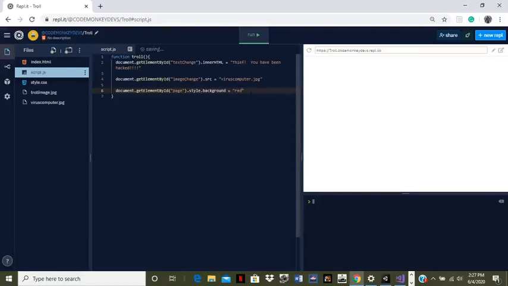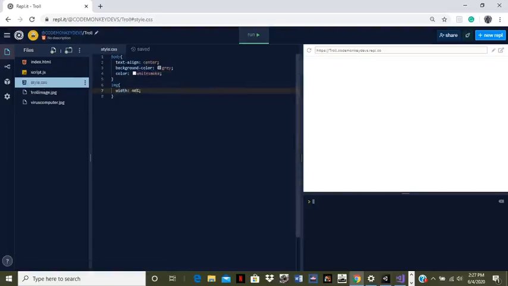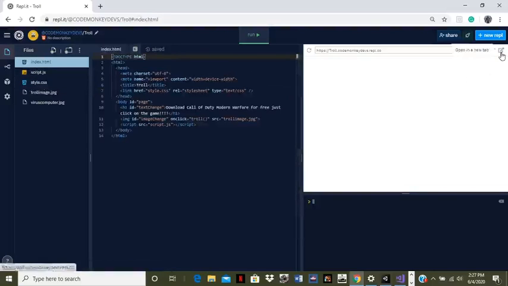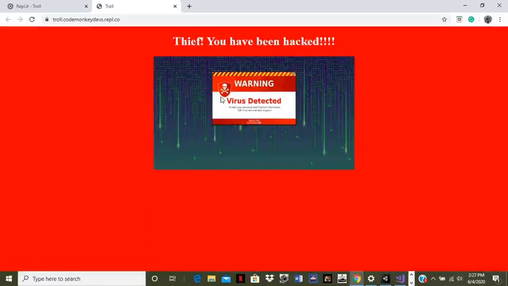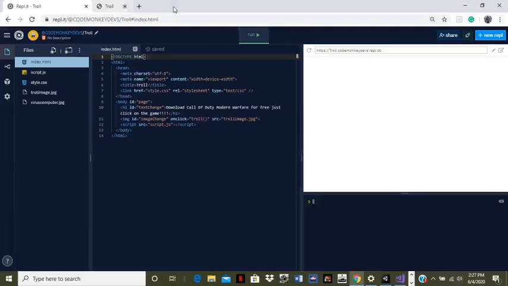And what this is going to do is it's going to come down to the style, select background, and change it to red. So, voila, and it changes that whole site. Now if you click on it again, it's not going to do anything, but it's not going to change it back. But I think this is pretty funny.